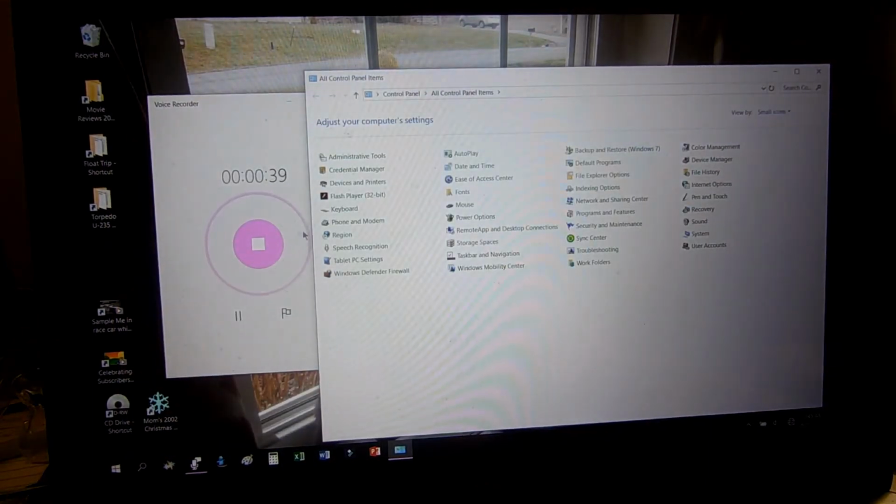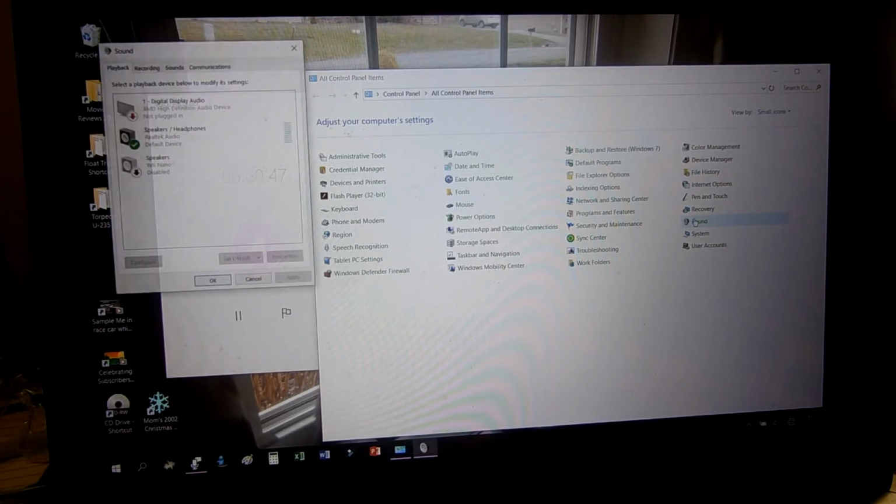Find your control panel, then over here you find sound. This is my sound right there. You see it, sound? Click on that, and right over to your left now, right here, you got a tab of playback. Let's hit recording first. Make sure you're recording. It says Yeti Nano default device.